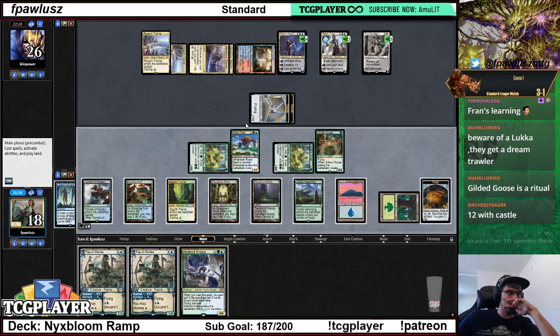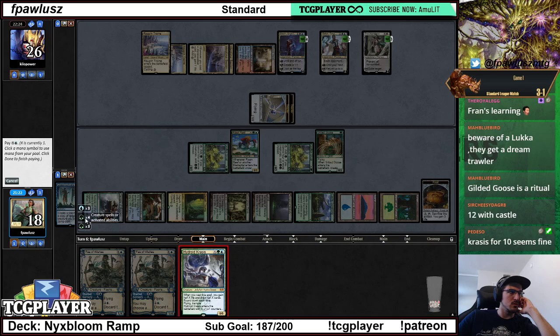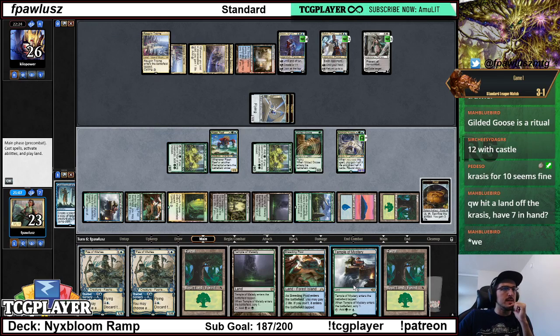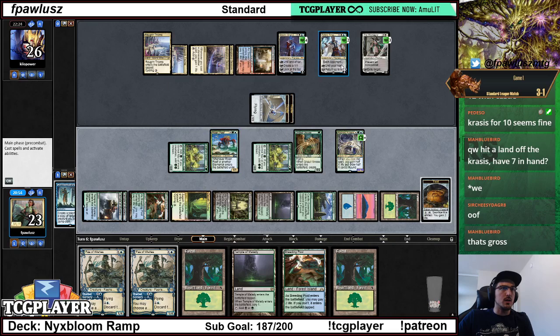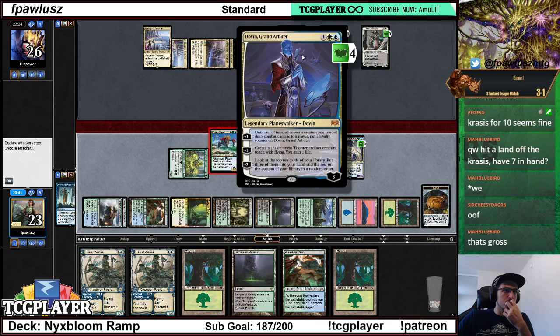One, two, three, 4, 6, 7, 8, 9, 10, 11, 12. So we just draw 6. We draw 5. No, oh, that's true, yeah. Gross. Absolutely gross. So many lands. All right, next turn we're going to be able to do some nonsense though. What do I want to kill here? I think I want to kill the Wanderer. This guy's so bad.